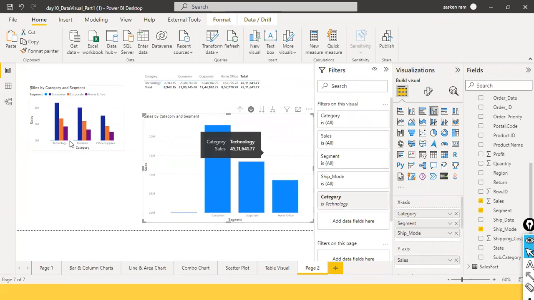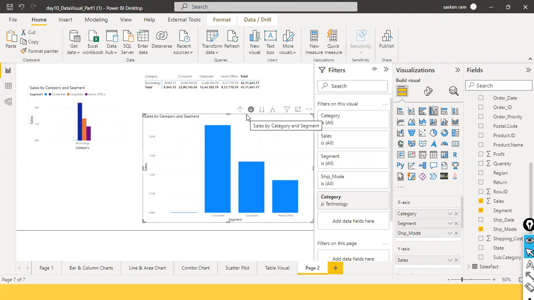Let us check that with this visual also. Look here. In this case, it displays only the relevant value. Technology, irrespective of the type of the visual, it displays only the relevant value. Only in the case of cross highlighting, in the column chart also, the relevant value will get highlighted and the rest will get dimmed. But when the drill mode is on and you select any specific item, the relevant items across the visuals will get filtered. It will display only the relevant items. That is what cross filtering is. So when the drill mode is on, cross filtering is happening.